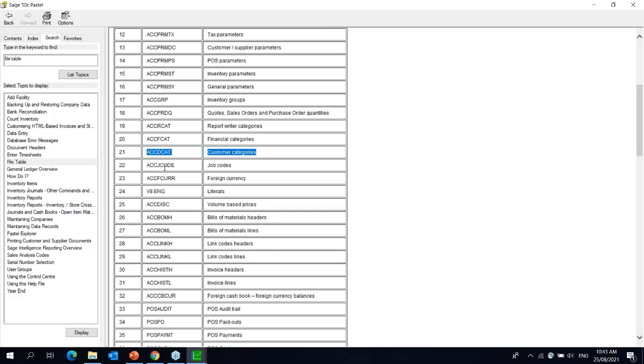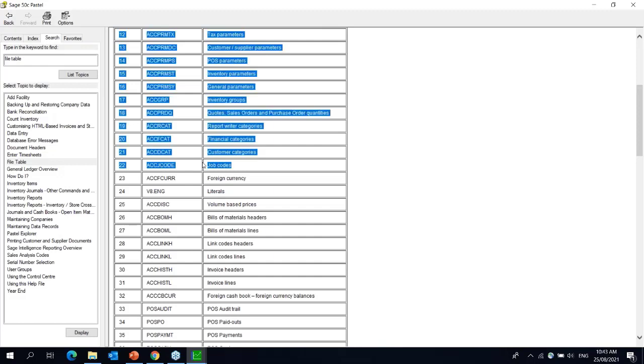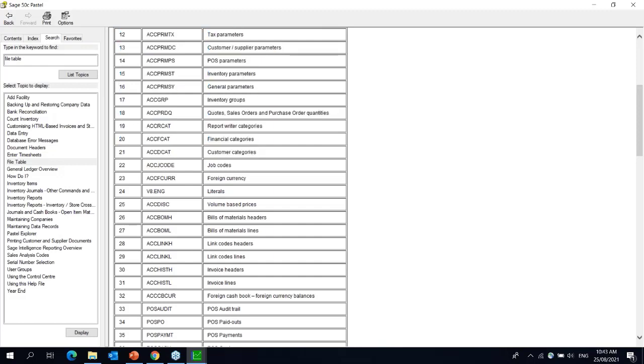Then, guys, you've got your ACCJ code. These are your job codes. So this is for your project tracker, although that's basically what it is. In Express, they call them projects or cost codes. These were the cost codes, basically. This is where they were created. So this is where your cost codes will show. This is where it will capture information.